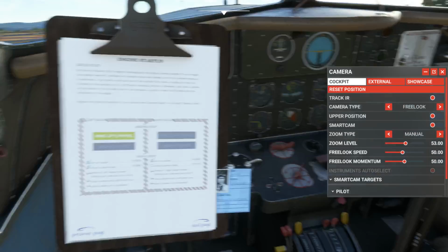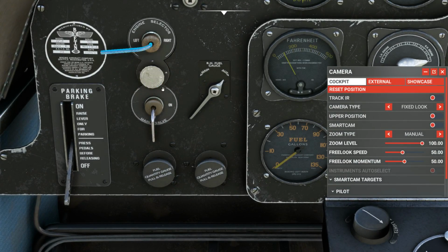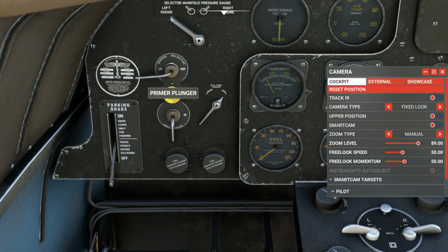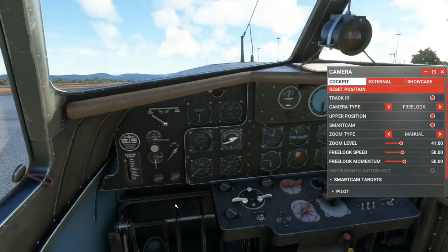Oh, yeah, we also have to prime it. Let's go ahead and prime the left engine since we're using left prime. You're not coming out, are you? Come on out. Doesn't want to come out today, man. We should be on. Come on out, plunger. Still don't want to come out. There'll be no way for me to prime it.